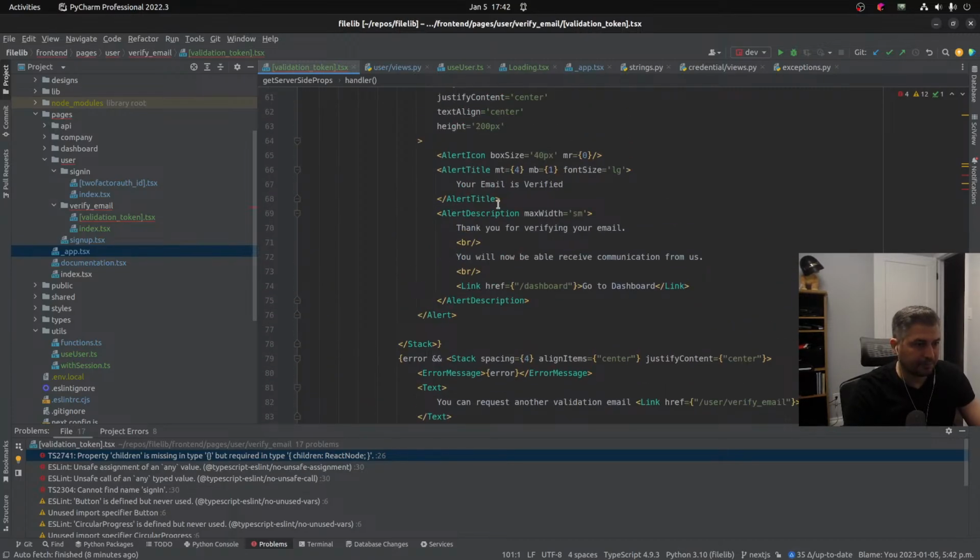And then if the email is verified, I need to create a timeout function so that the user is gonna go to somewhere else, right?